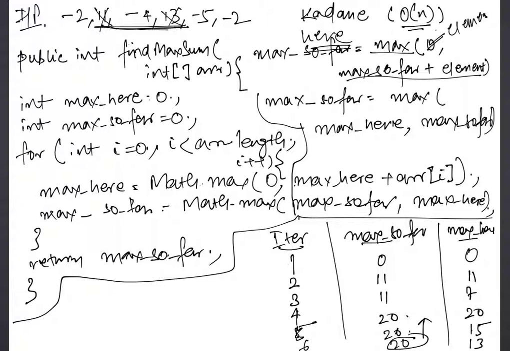If we do that, what happens? So in the first iteration, max_here is minus 2, so the max_so_far becomes minus 2. In the initialization phase, let's not say max_so_far is zero. Instead, let's say max_so_far is array[0], because if we say zero, then of course we can never find the maximum at all if we're stuck at zero, like we discussed before.